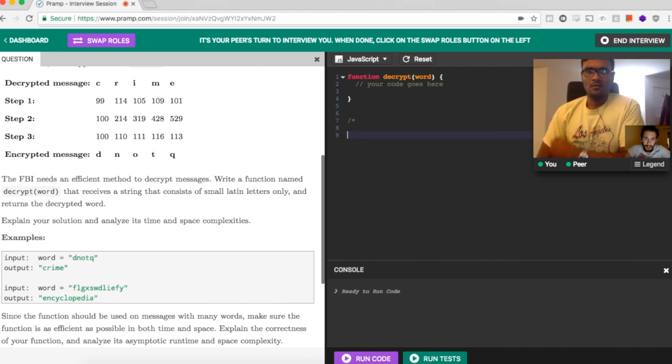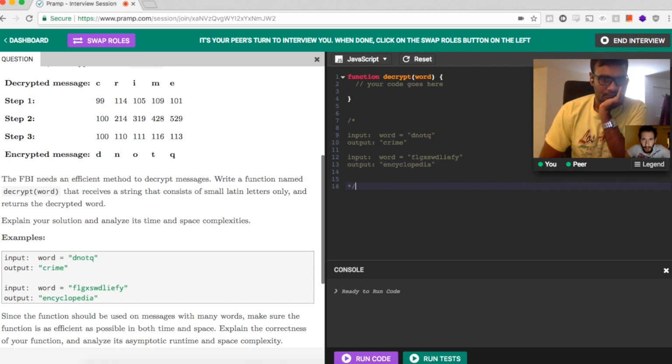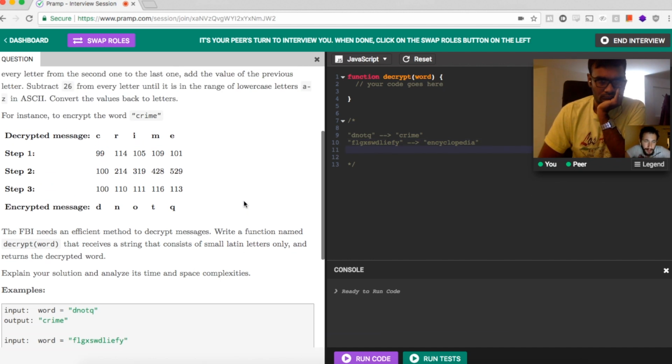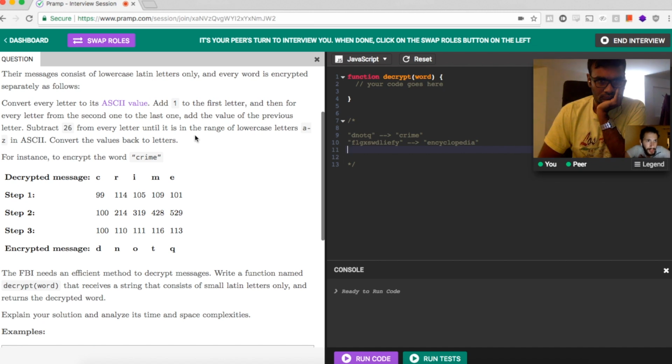So let me copy over the example cases. This should result in crime, and this should result in encyclopedia. Okay, so let's see what the encryption method is.